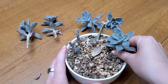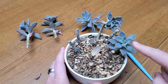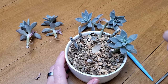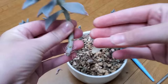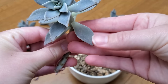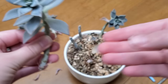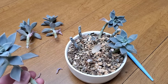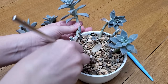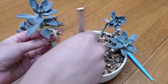One thing to watch out for with ghost plant or most echeverias when you're touching or handling them, they do have what's called a farina on it. It's almost like a powdery coating. And if you touch the leaves or if the leaves bump into something, it wipes away that farina. So you can see here, this end has been bumped by something, and so it doesn't have that little powdery coating. That powdery coating acts as a sort of sunscreen, so you don't want it to come off your succulents. There's a reason why it is there. So make sure that you're avoiding that if at all possible.